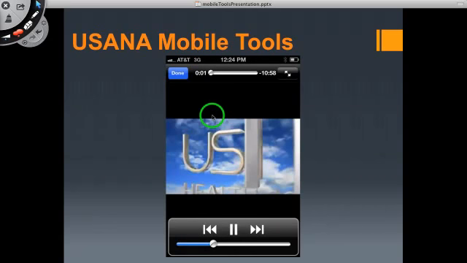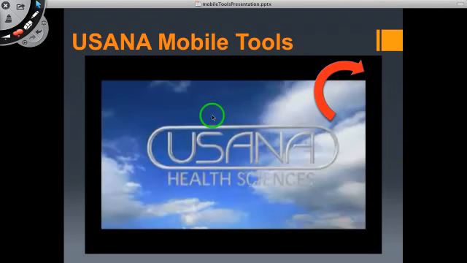I'm showing this on an iPhone, but it also works on an iPad, and this is ideal if you're in a location where you don't have an internet connection or a DVD player, but they're interested and you want to show them the Health and Freedom Solution. This is a great way. You can set it on the table, plug the device into a television, or just hand it to them and they can watch it themselves. It is motion controlled, so you flip it on its side and it will go into the larger format.